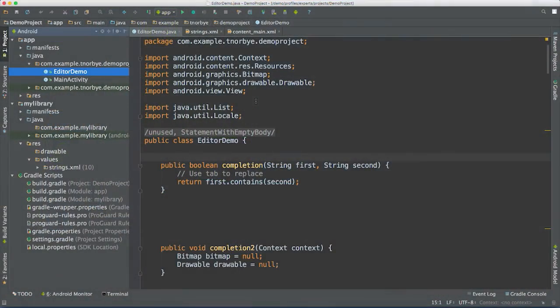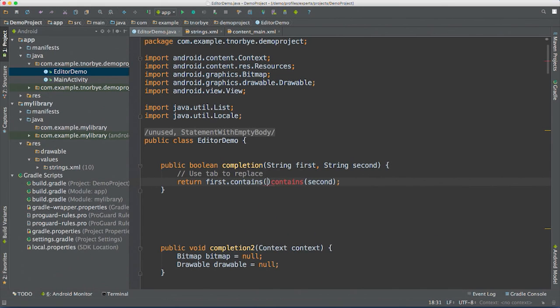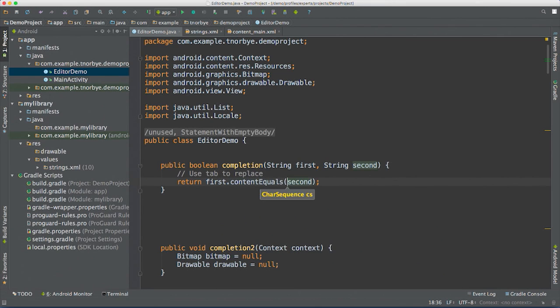So I'm going to show you some editor tricks. The first thing I want to show you is code completion. Small little trick when you're doing completion like this. If you just press enter to choose, it's going to basically insert and break your code like this. What you probably want to know is that you should press tab instead. That'll replace the symbol under the caret. Some of you already learned something.